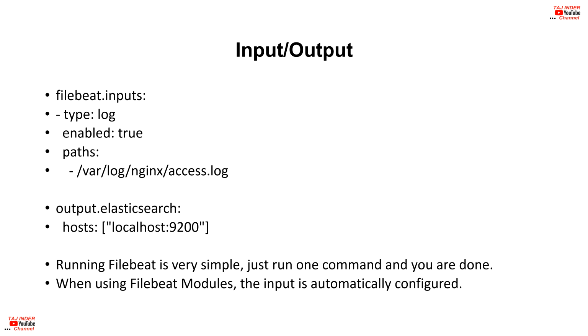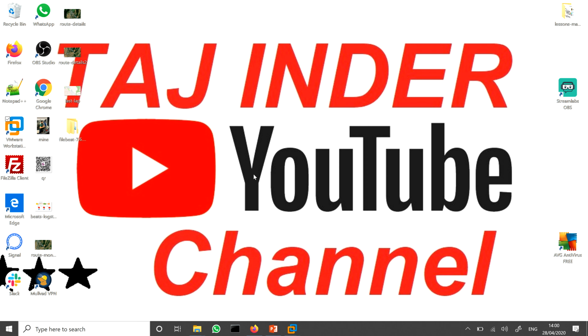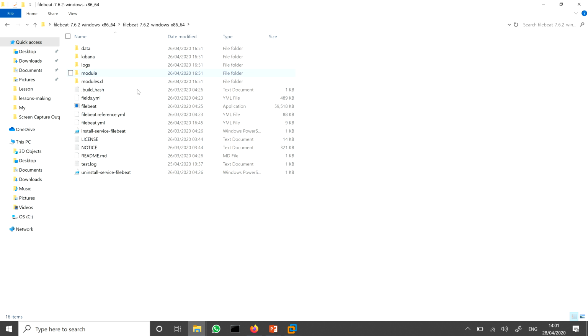Okay, so I have downloaded Filebeat here. So this is the Windows Filebeat. I don't know if you can see it. Yeah, it should be alright now. That was a white background, and it wasn't that clear, so this is a red background. So you can see Filebeat is 7.6.2, Windows, 64-bit. Okay, let's click on this and open it up.